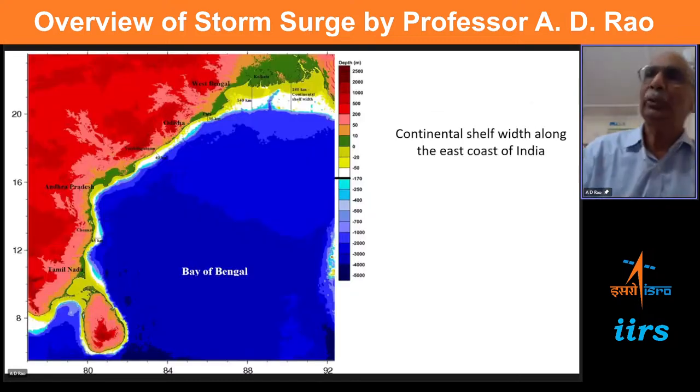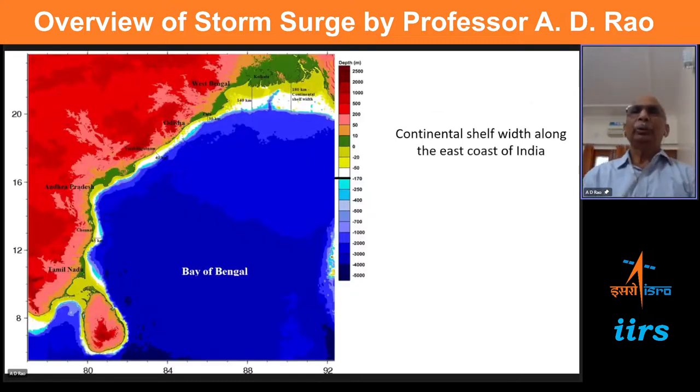Okay, so I just want to show you how much the continental shelf width actually is along the east coast. Here in the east coast, it's about 45 kilometers roughly on average, up to even Odisha. The shelf width is about 50 kilometers. But if you go to the Head Bay region, where you have the Sundarbans, the Hooghly region, Ganga, Brahmaputra, of course this is all in Bangladesh, you have a very long continental shelf width. That means the waters are very, very shallow here.